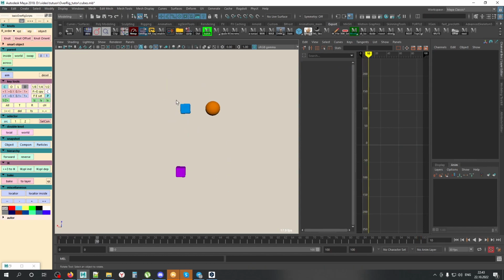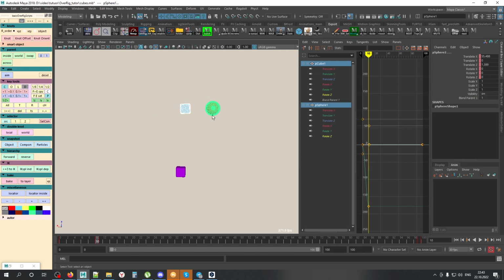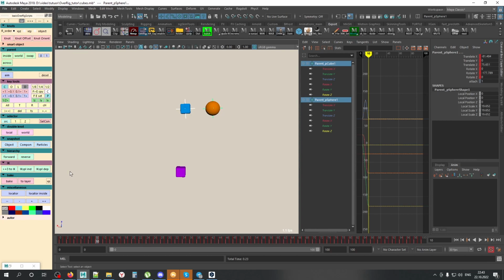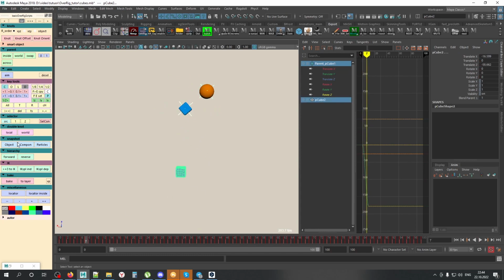I'm gonna apply a node to those two objects. Then I'm gonna parent one node inside the other one. So I'm gonna establish the hierarchy at first. And then the parent node I'm gonna parent to the second cube. Let's say that's what we want to achieve.